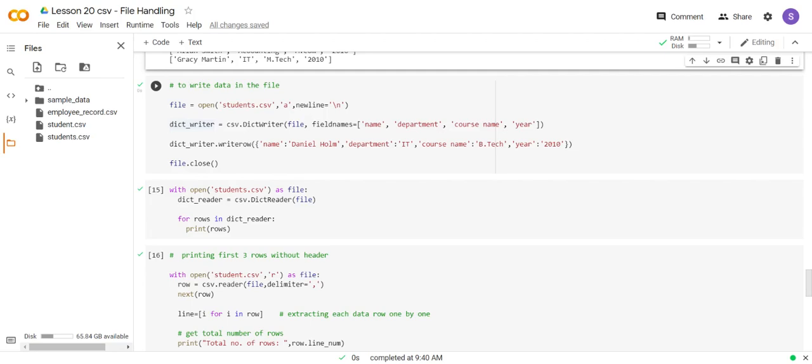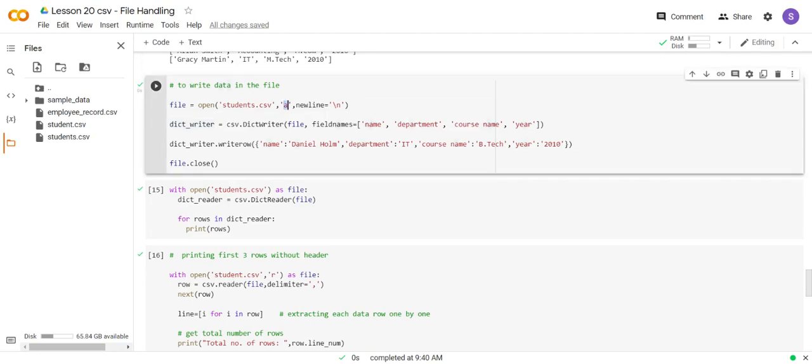So now here what we are doing, we are writing data in the file in dictionary format. So writing data, it means here we are appending values, we are inserting values, we are not overwriting. Every time the information will begin on a new line. So here I again gave the field names, so in which order information will go, and then writerow. Now why writerow? Because I'm adding only one row, only one dictionary here.